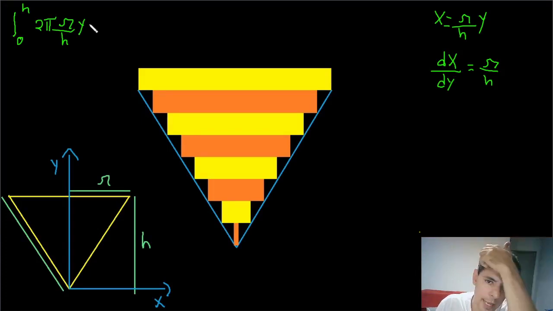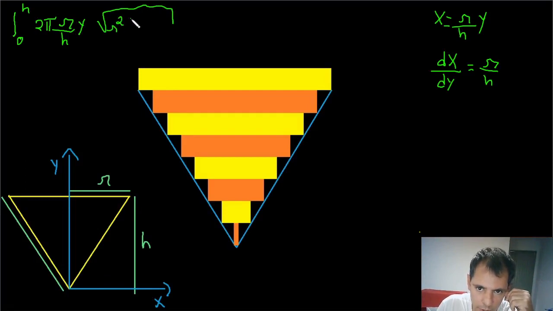Great. Now you have to multiply by these little pieces in here. Okay. Now what is this? This thing here, how do we find the length of this stuff? Well, you can say, well, if you're going to multiply by this piece and this piece and this piece and this piece, so it's just this whole thing here. Okay. It's going to be this length. And what is this length? It's the square root of r squared plus h squared, right?